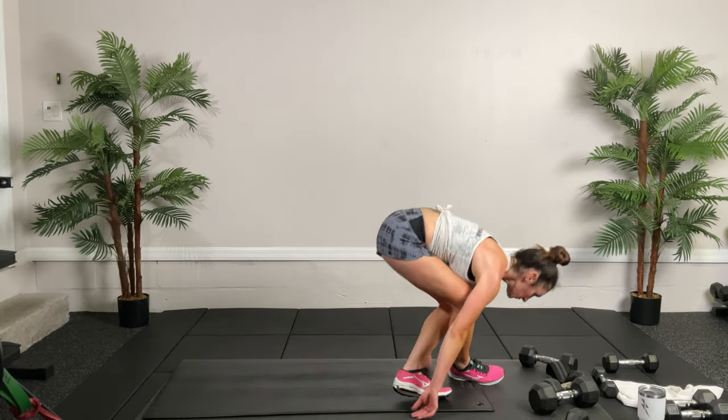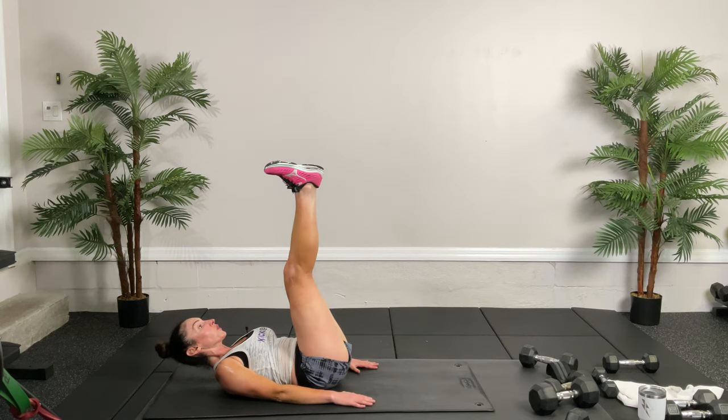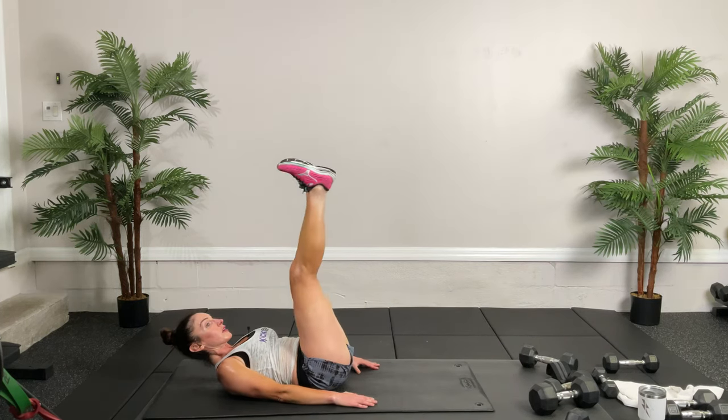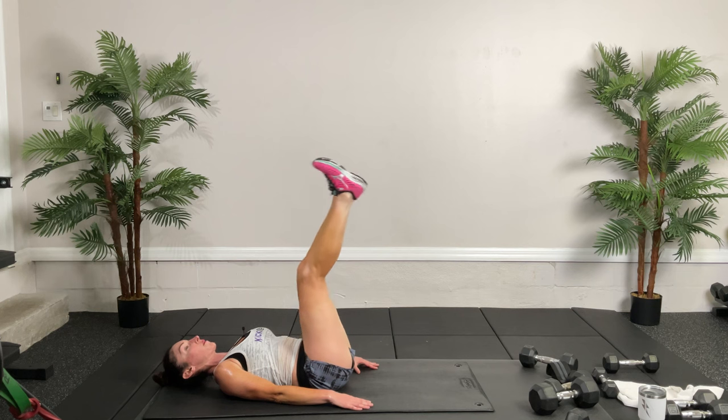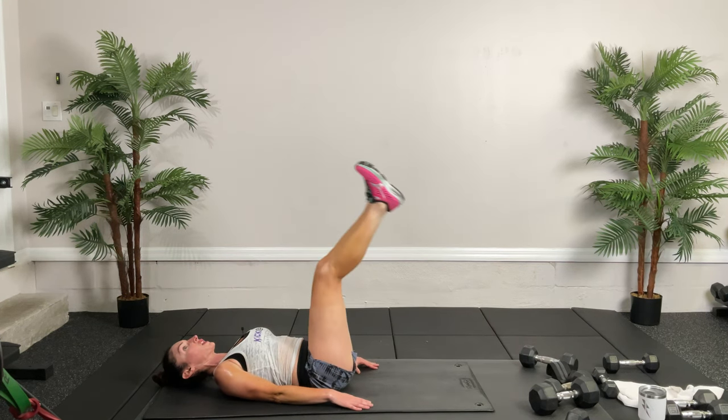Thirty seconds. Twenty seconds. 10, way to go. At this point, I'm guessing most of you are no longer using that dumbbell. You're solely focusing on lifting and lowering your legs.